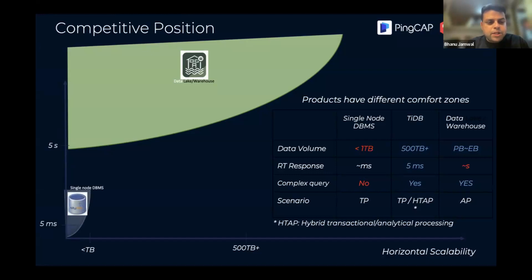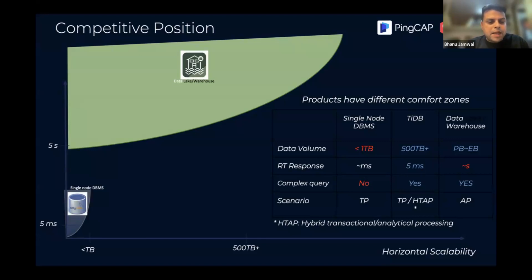Then we have single node databases, where we talk about MySQL, MariaDB, Postgres and others. These databases are good in low latency. Low latency can be expected as low as probably 1 millisecond to 10 milliseconds. But the challenge with these databases is that they cannot really grow beyond a certain data size. And the moment these databases start growing beyond that, there is a performance glitch. So there's a performance challenge which starts coming in, and then there are alternatives which need to be performed.